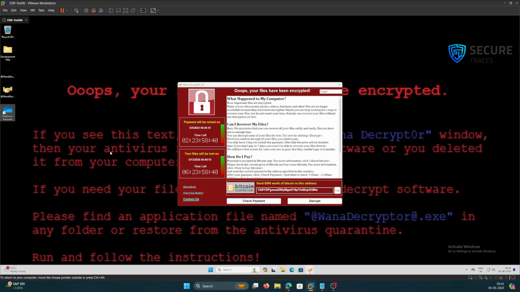So now we can see that the ransomware is fully deployed, encrypting all the user files and leaving a ransom note with the details on the ransom payment and information on how to get the data back.